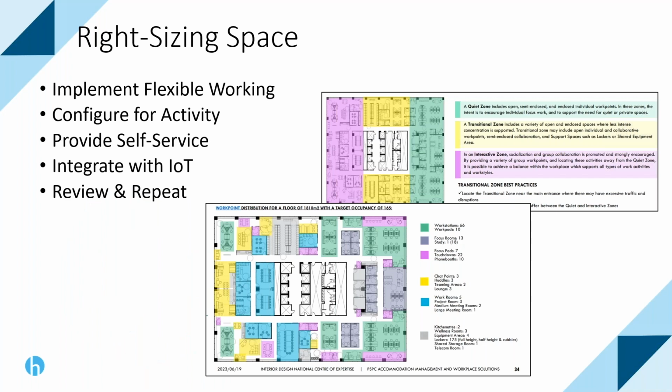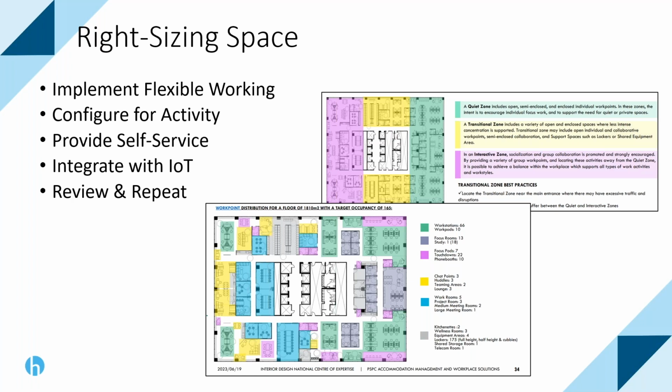But what does right-sizing your space mean? Well, nowadays, obviously, after COVID, I think, and for other reasons, just because technology now allows it, because transportation has gotten better, it means that we are all working in a different way. It means that we are implementing flexible working, meaning people are working from home, they're working from office, they're working from Starbucks or Tim Hortons, whatever it might be.